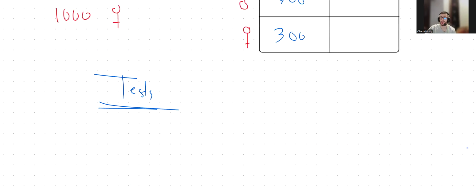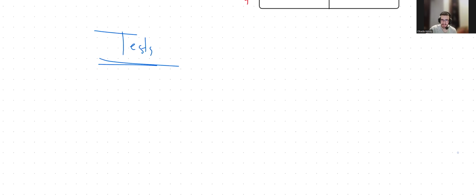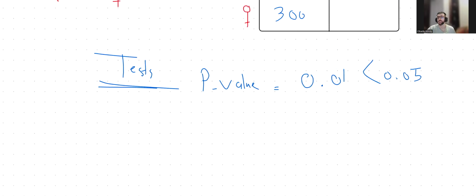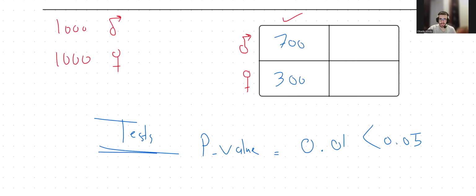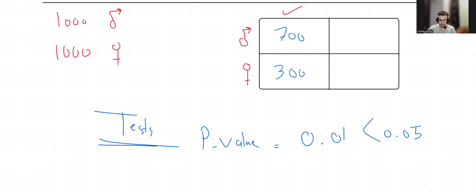Let's say you applied the right type of test in this case, and you get a p-value of, let's say, 0.01, like 1%, which is less than 0.05, right? In this case, you can confidently say that my results will apply to the population and they are not due to chance alone. Okay?